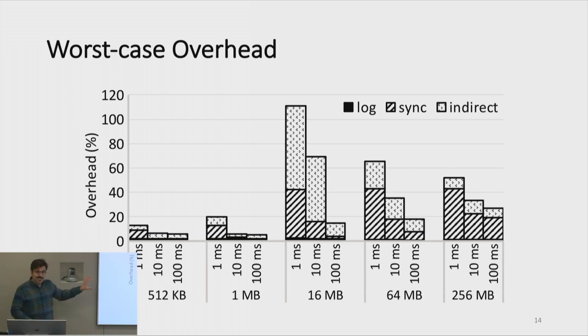So these numbers are specific to Haswell. On Broadwell, they look different. On Haswell and Broadwell, they look pretty much the same. On a Skylake, because of the changes in the cache hierarchy and things like that, they'll look a bit different. But we can talk about it offline if anybody is interested.